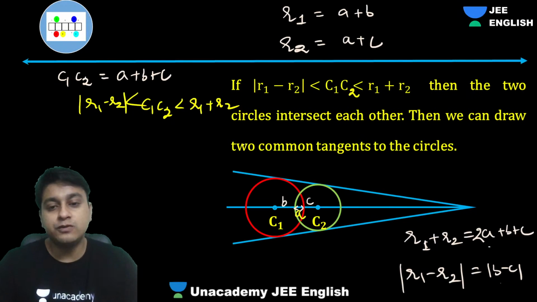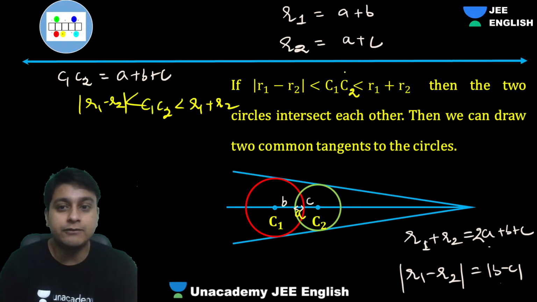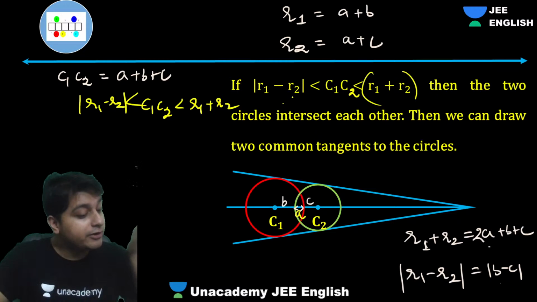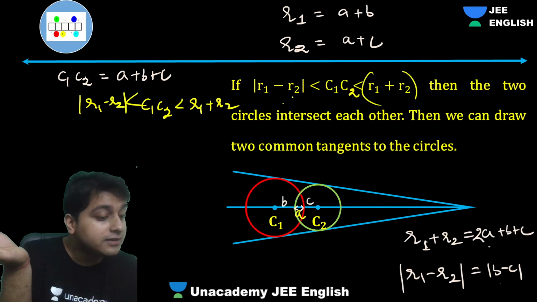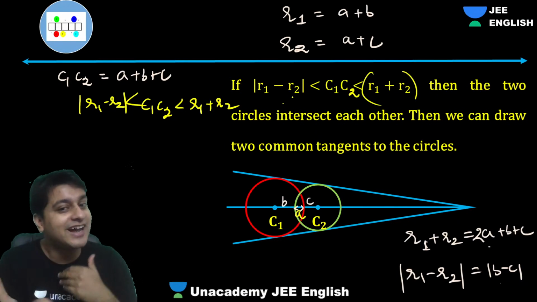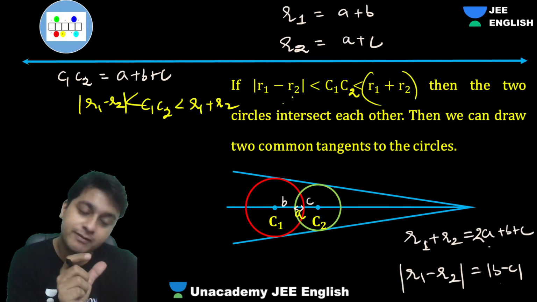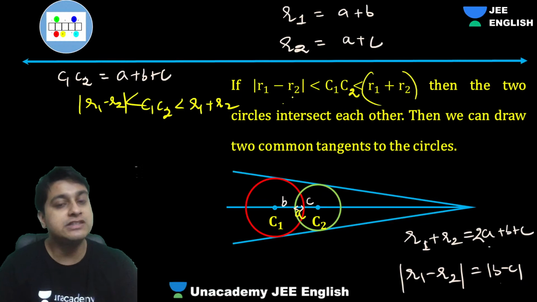So guys, now let's move ahead with this. You have to draw two things. One is R1 plus R2 and you have to see here. Why mod? Because any radius can be more, right? Why have we kept mod? Because we don't know whether R1 is more or R2 is more. That's why we have to keep it a positive magnitude. To keep that, we have obviously kept the modulus here.